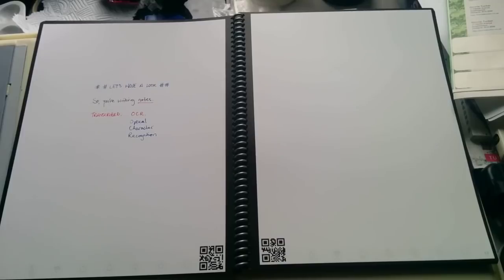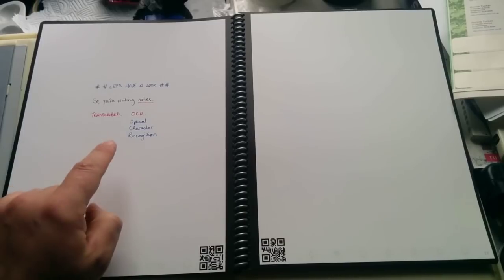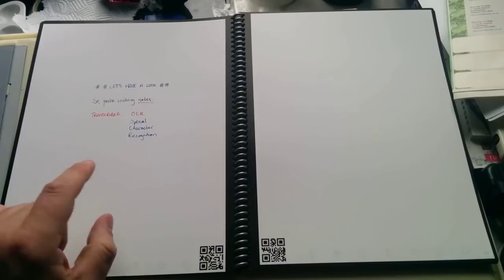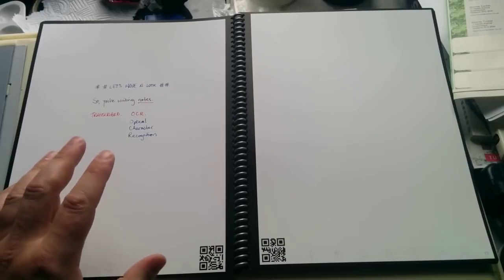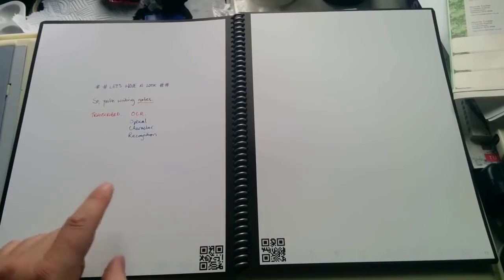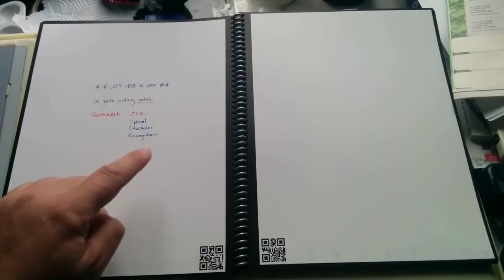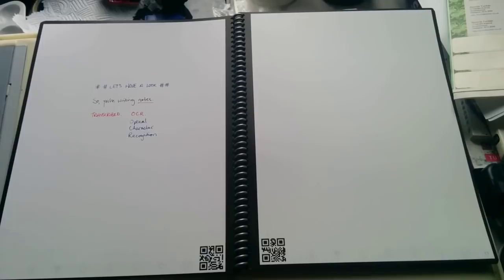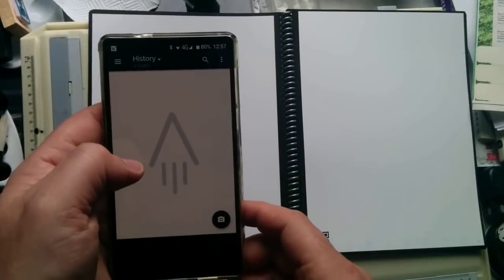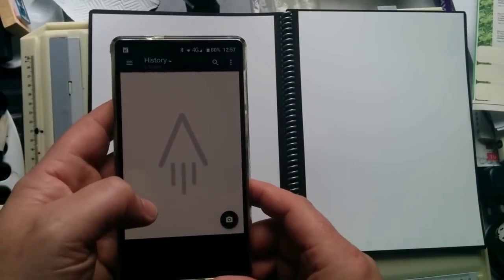What will happen in the new feature is that you have to go into the software settings and enable it. What you do is you take a picture of that text. It will get uploaded to the servers of the people who make the Rocketbook, and it will then transcribe that into plain text and email it to you. Right, let's see if I can do this and keep it in focus.